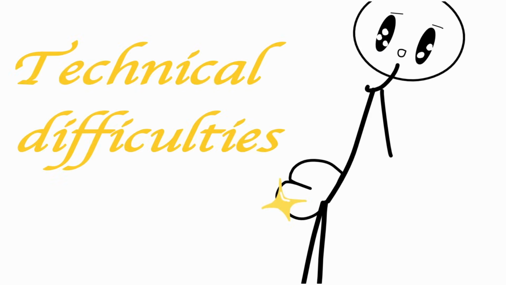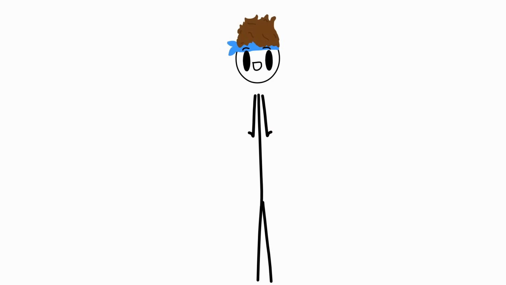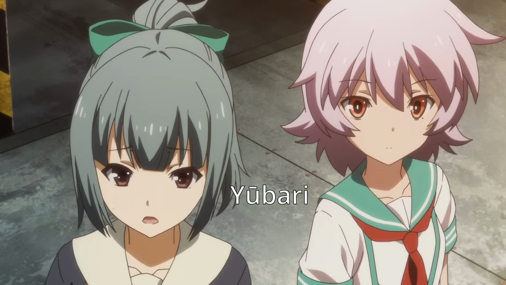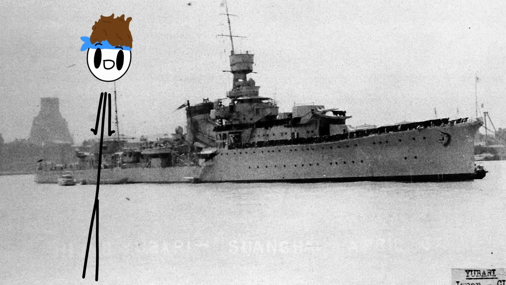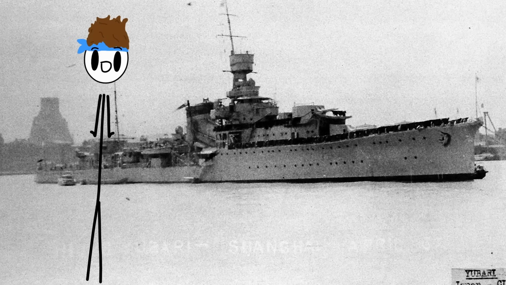My alarm is going off. What's going on? What do I need to do? So a little fun thing before the battle, this chick who's called Yubari after the IRL ship says, oh no, don't leave me behind. And it's like, ha ha ha, because in history she wasn't able to be towed by another destroyer and was left behind after getting hit by a torpedo, and she sunk.